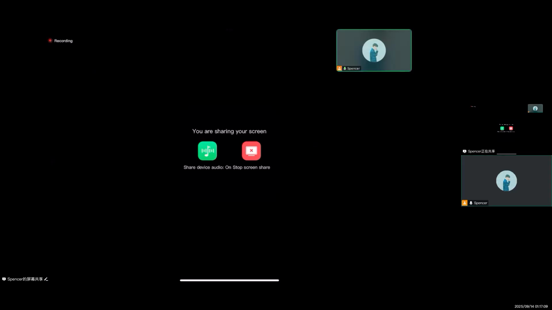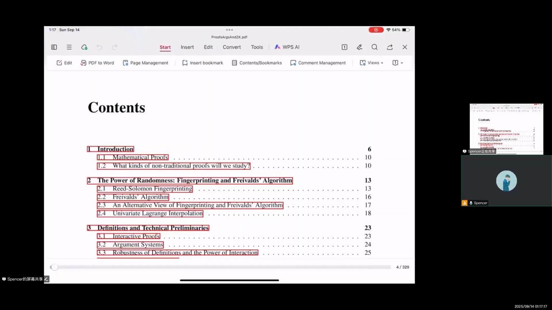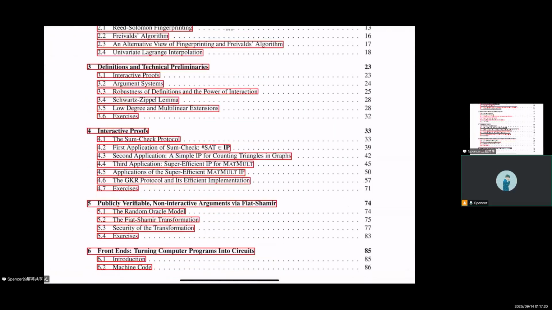Okay, now we are recording this lecture, and today we'll continue our last lecture. In our first lecture, we read the introduction of interactive proofs, the definition, and the properties about the soundness error and the completeness error, the delta C and delta S. Today we'll be learning together about one of the most important protocols in interactive proofs, the sum check protocol.